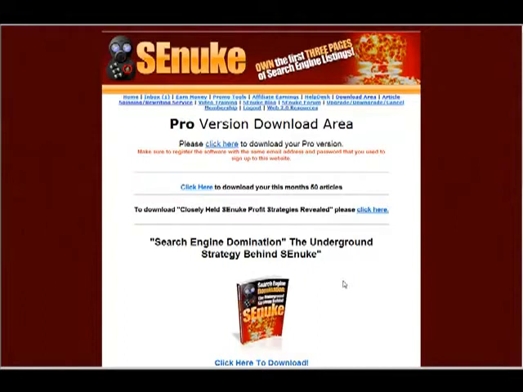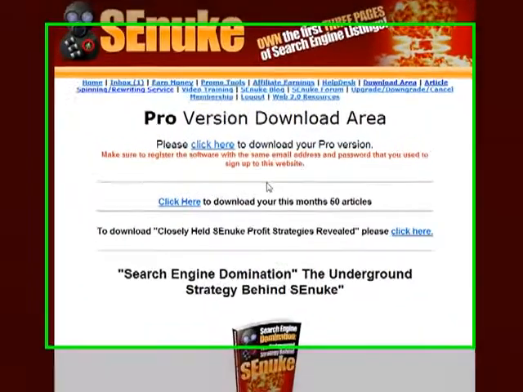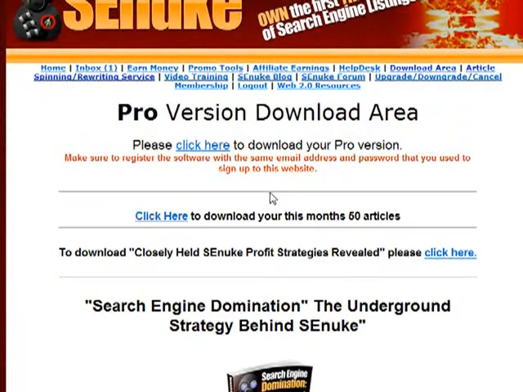When you're looking at a program to do SEO, do backlinking at high PR sites, and help you own, as it says right here, the first 3 pages of search engine listings, you want a program that is going to improve. It's not going to be like your normal internet marketing and search engine optimization fly-by-night program where there's no support and the program doesn't improve, there are no updates, and it's just kind of stagnant and you get what you get. Well, that's definitely not the case with Senuke.